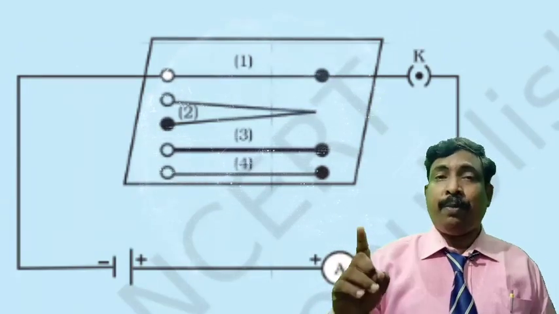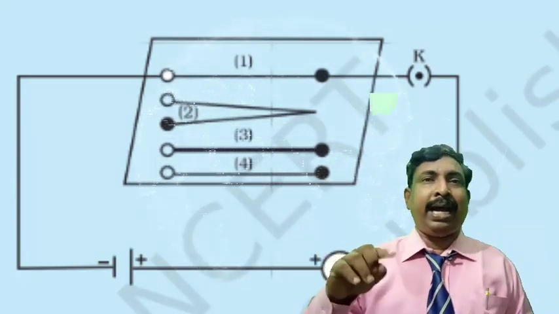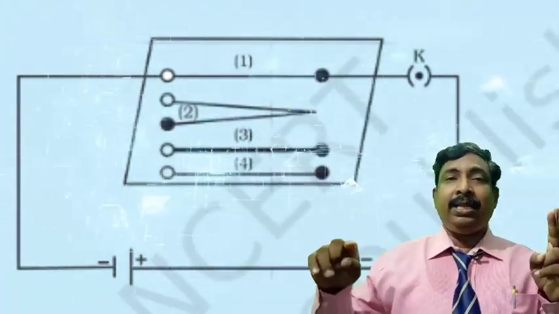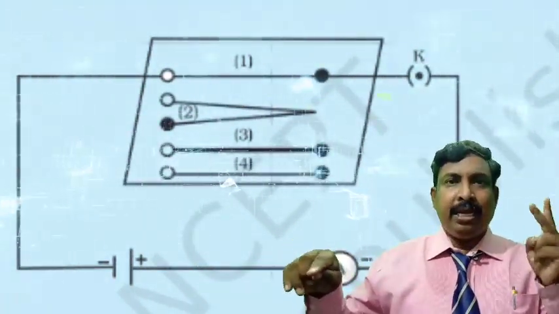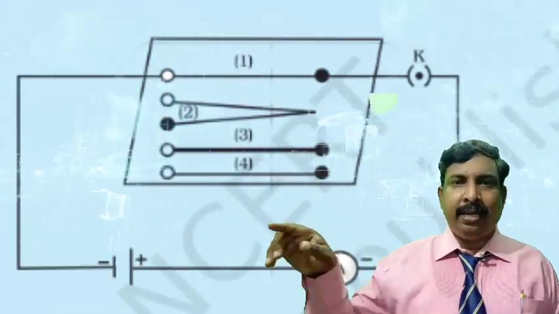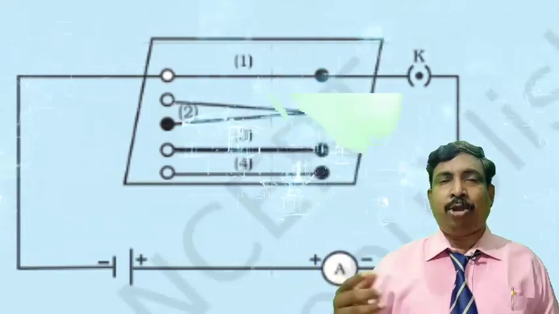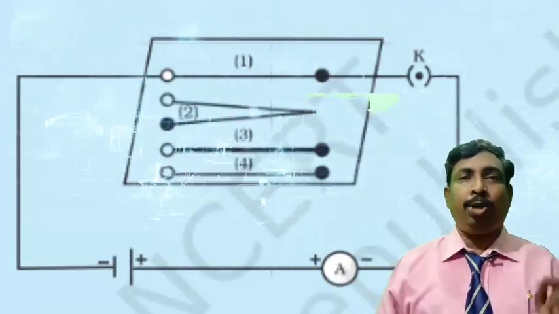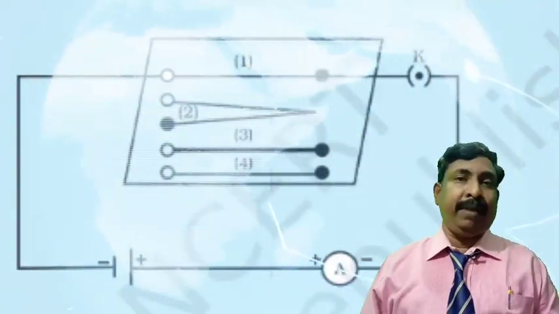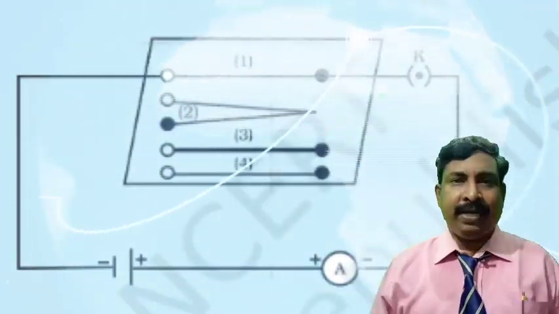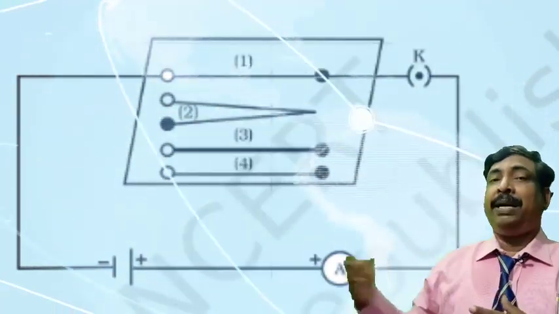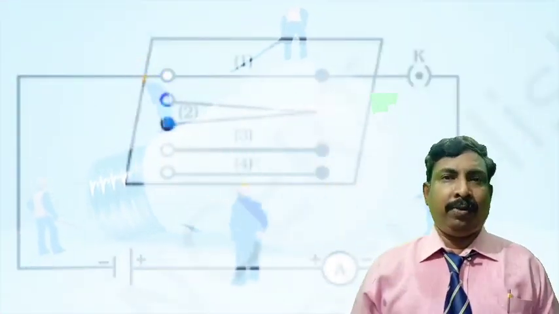In the first experiment what we got: R is directly proportional to L. Second one, R is inversely proportional to A. Now when you combine these two, what we got? R is proportional to L by A. Now when we remove the proportionality sign, we get the proportionality constant rho. This rho is called the specific resistance of the material, or simply the resistivity of the material. This value will tell us whether that particular wire is a conductor or not.